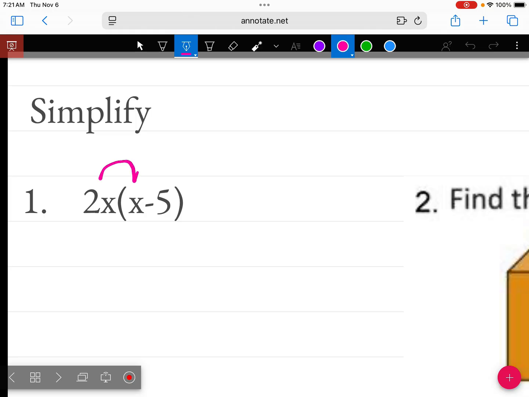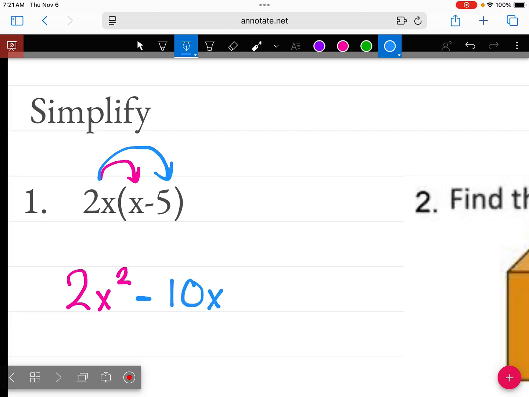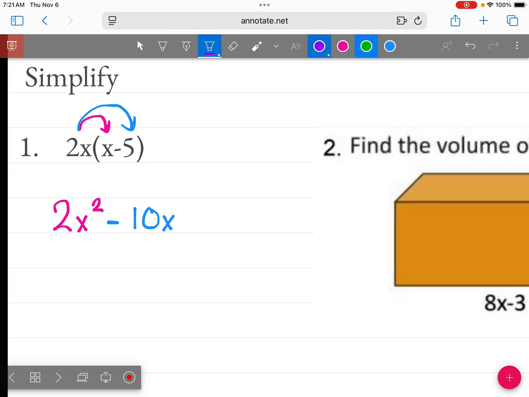It's okay. You don't have to use the word distribute. We got through where we needed to get through. It's all good. I need to take this 2x times my x, and I need to take the 2x times my minus 5. So 2x times x is going to give us exactly what we said right there, our 2x squared. And when we have that minus 5 times the 2, minus 5 times 2 gives us a minus 10, and that x is still hanging out. And we cannot combine those together because those are not like terms, so this is our answer.